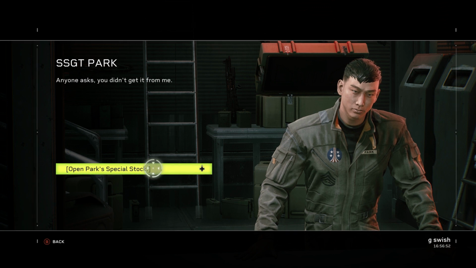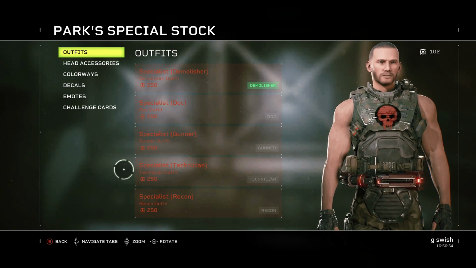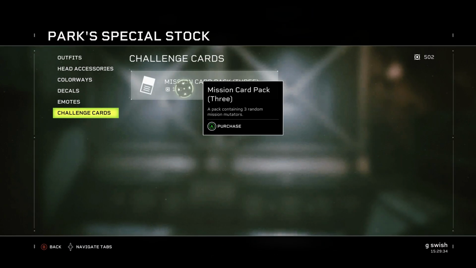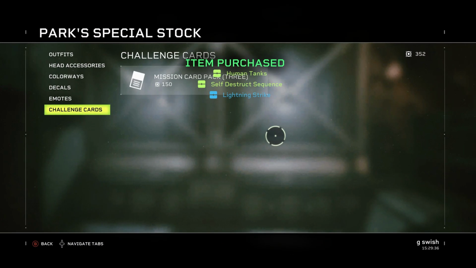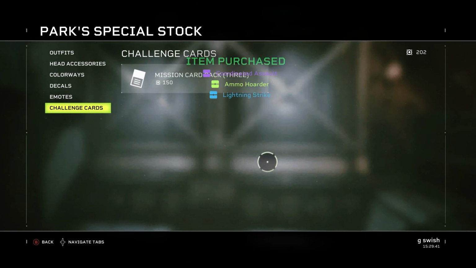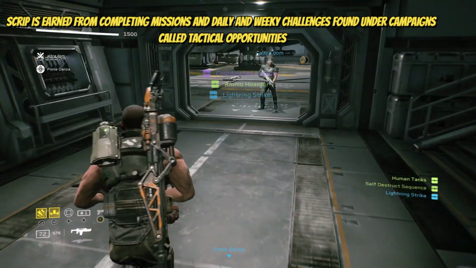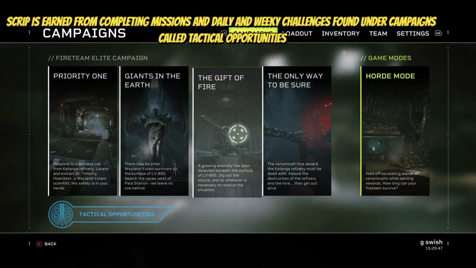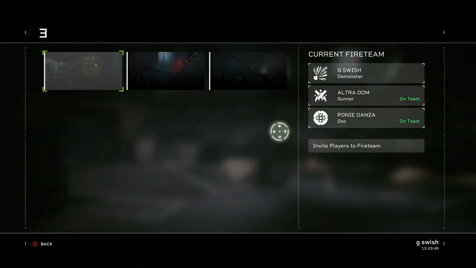Now, as you can see, I went to his special stock, and what you're going to do is bop all the way down to the challenge cards. It's going to cost you a little bit of script, but you can earn that quite easily in this game most times. Definitely spend a little bit there on those challenge cards. They'll be able to reward you with extra credits, with extra experience, and sometimes with really nice attachments.